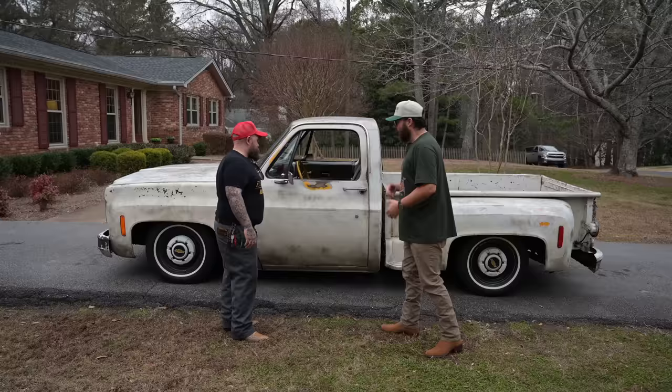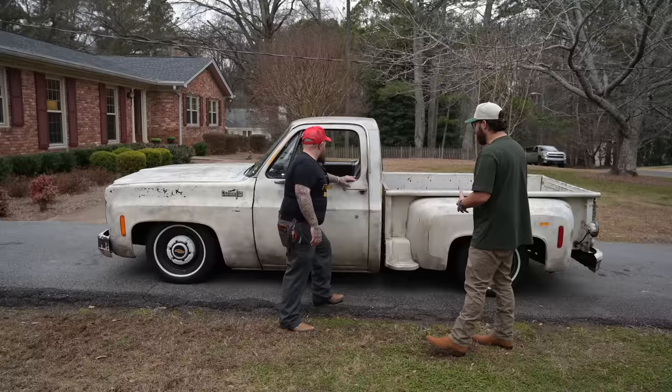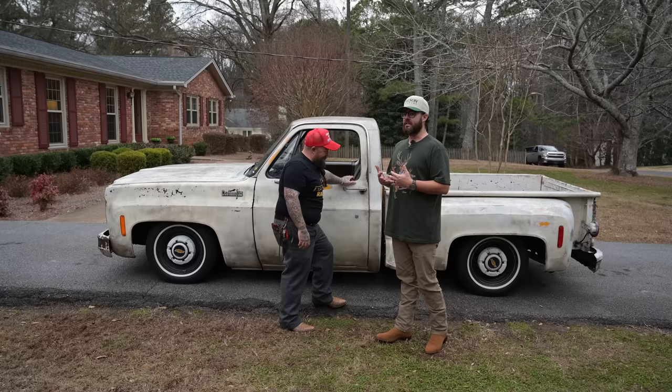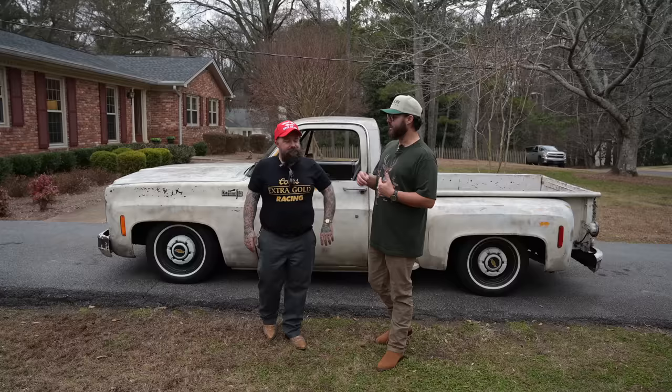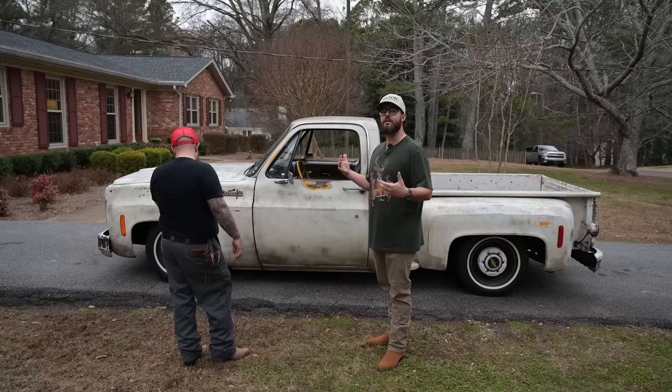All right, guys, so we're now around here on the side and we're taking a look at the wheel and tire package on this truck. This is something we get more questions about than anything, and not even when it's billet or aftermarket wheels. A lot of folks are very interested in running stock style steelies, stock style hubcaps, and a white wall to achieve that OG look. So obviously Rocky's done that here. Rocky, tell us a little bit about what you got going here.